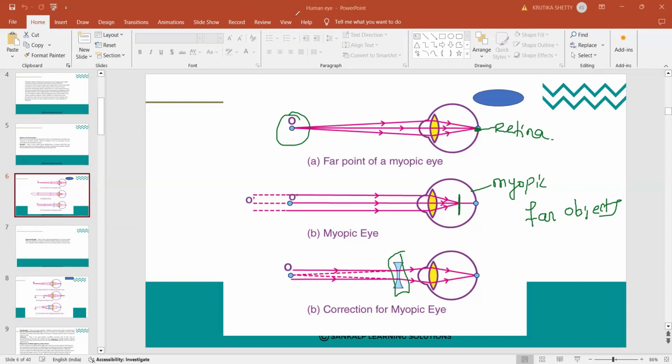Okay. So what is myopic condition? Hope you understood. Usually the images are formed on the retina. In the myopic condition, the images will not form on the retina. It will form in front of the retina. Okay. Then when you use a concave lens, the image will properly form on the retina. And here in this case, the people are not able to see the far objects clearly. So this defect is called myopic or myopia. And it is also called as what? That is nearsightedness. Nearsightedness.